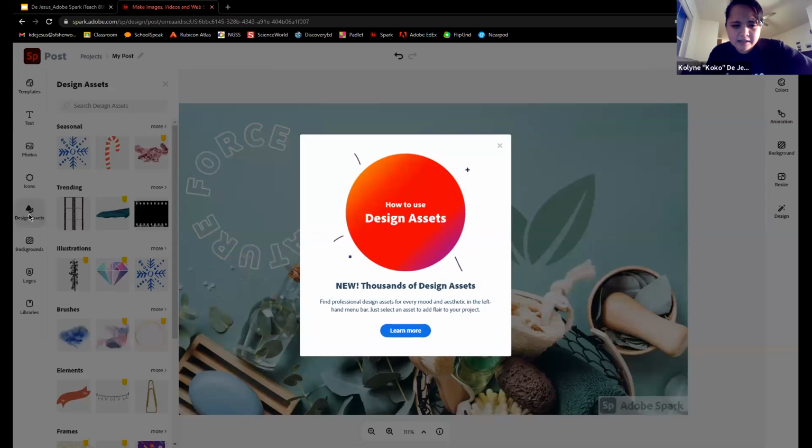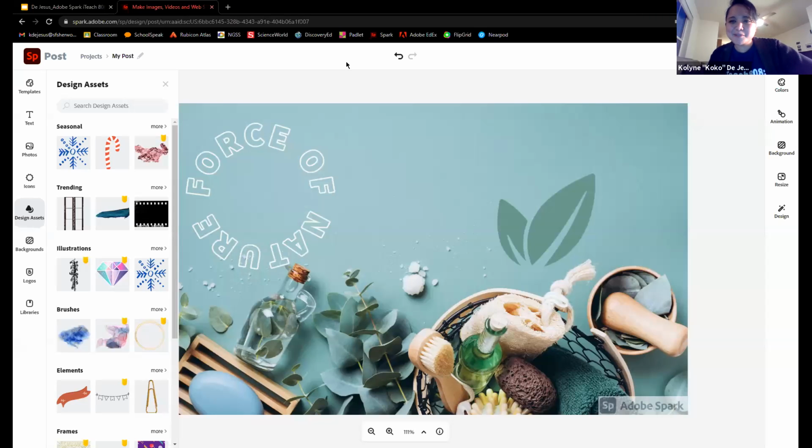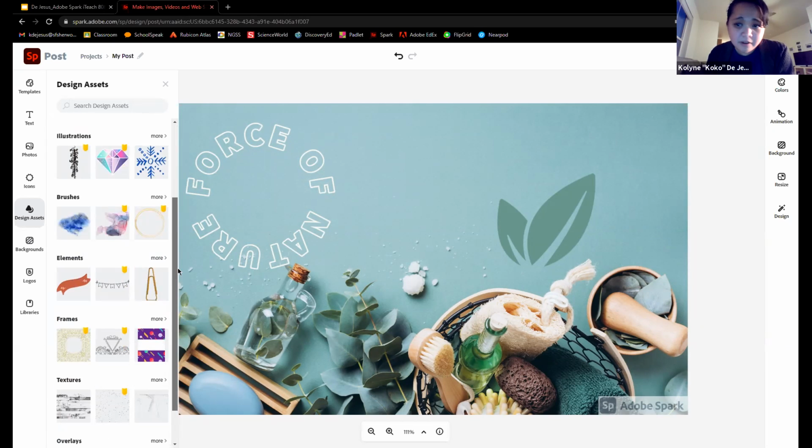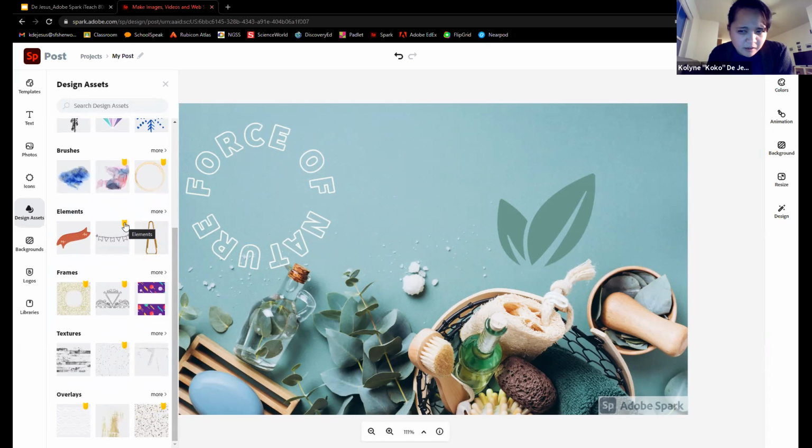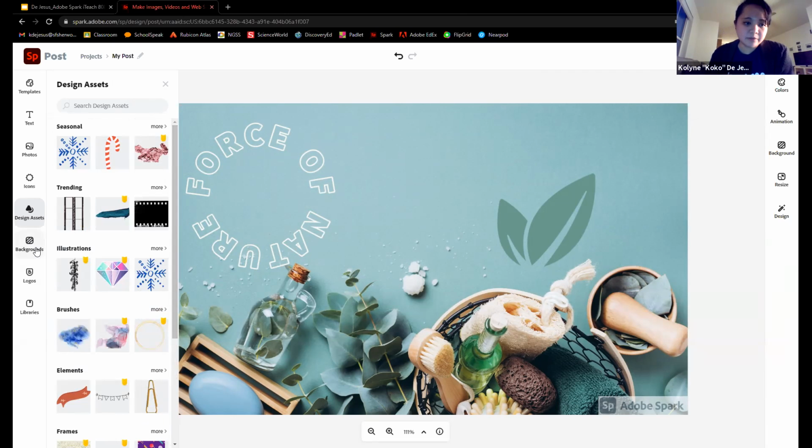All right, and then design assets. This is more like a thing that Adobe Spark Post has, where it has a lot of seasonal things, some things that most people use, which is trending illustrations. Like little outline drawings that people have already made with Adobe Spark Post. And then all these little templates here with the yellow on the top, that means it's someone that has made that template and wants you to pay for it. So this is the part where, unfortunately, it's not free, because somebody else, maybe another teacher or another student, has made it and is trying to make a profit from it. Kind of like Teachers Pay Teachers, that website, or other websites that we use to gather more information. But definitely there are more than enough free templates and designs here that we can use.